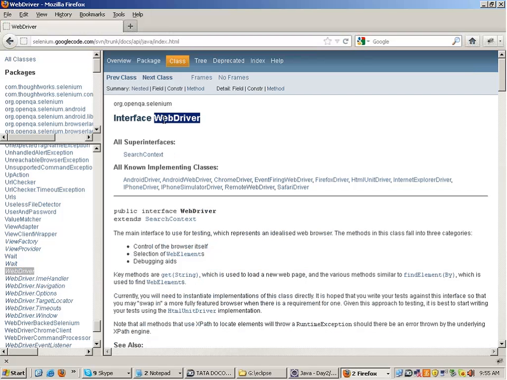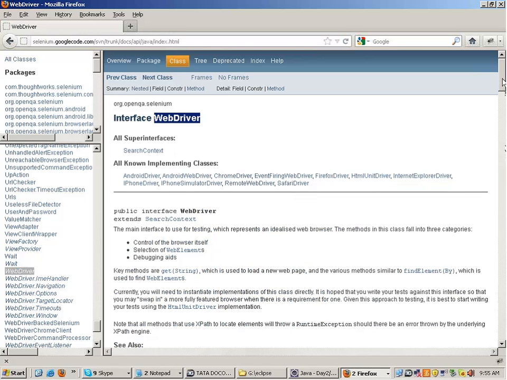That means all these classes would have the same functions in them. So you really don't have to worry what the function in Chrome driver and what the function in IE driver will be. And suppose a new driver comes up, for example, Safari driver came up around two months back. It also had the same set of features which are there in the WebDriver interface.